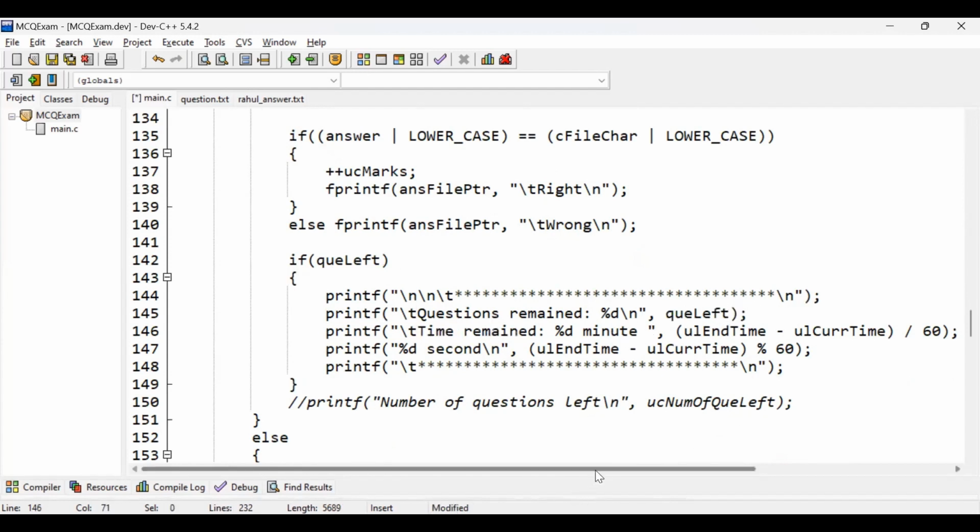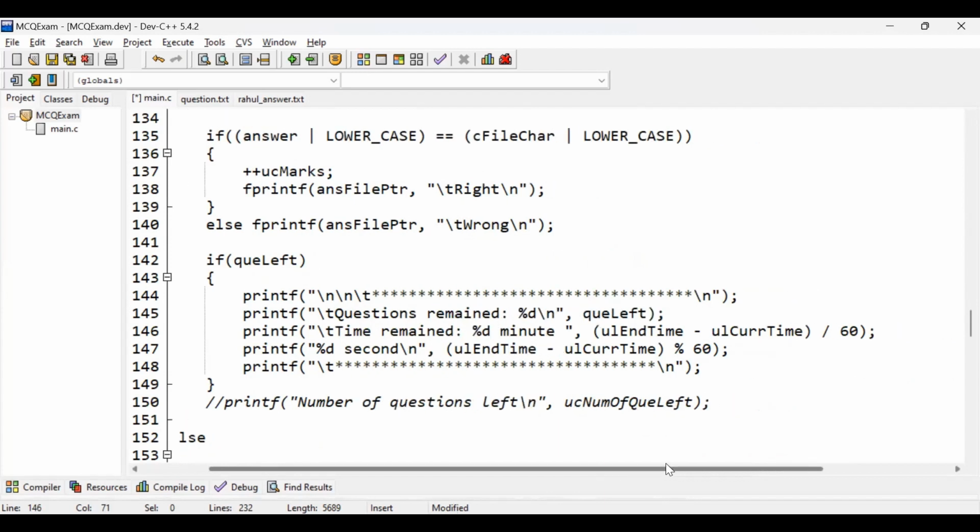End time minus current time, divided by 60, is my time remained. That is minutes, these many minutes. And percent second: for calculating seconds, I am using this modulus operator.